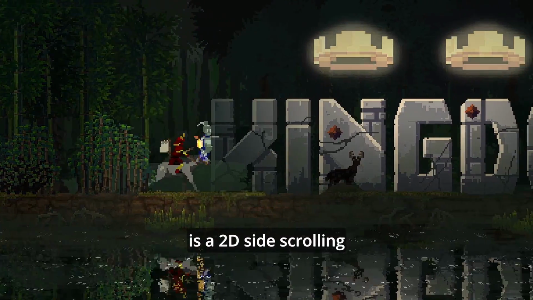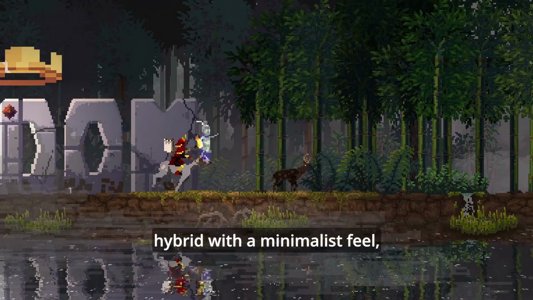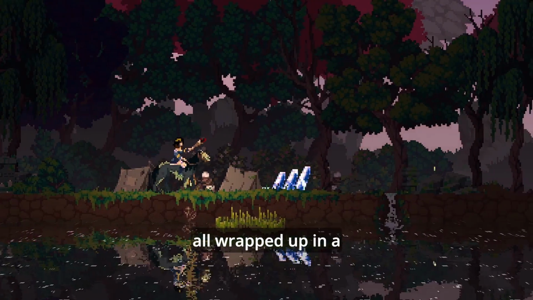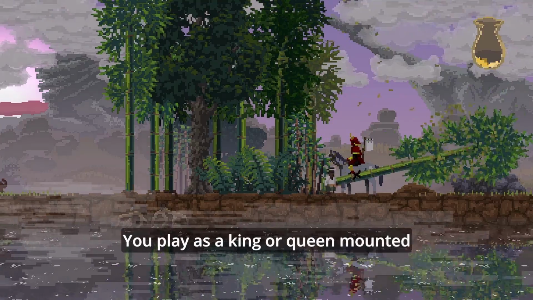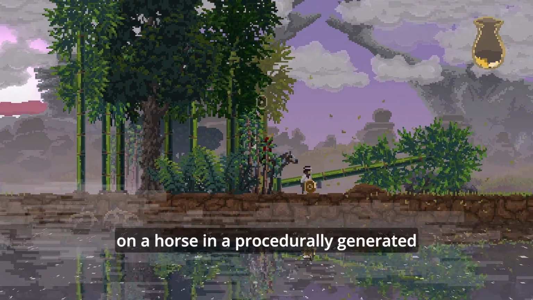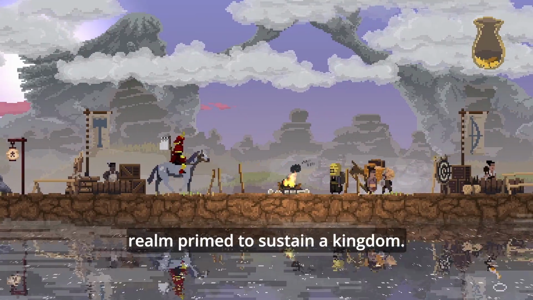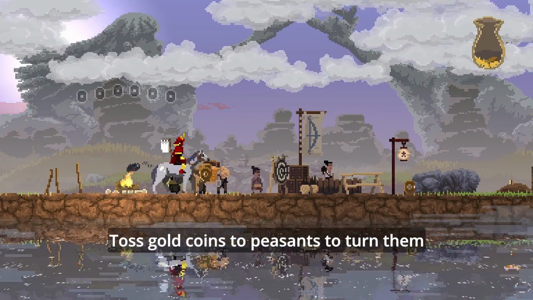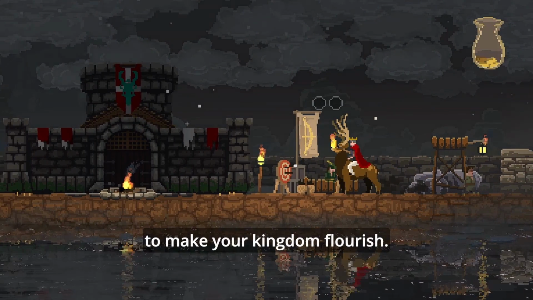Kingdom Two Crowns is a 2D, side-scrolling strategy resource management hybrid with a minimalist feel, all wrapped up in a beautiful, modern pixel art aesthetic. You play as a king or queen mounted on a horse in a procedurally generated realm primed to sustain a kingdom. Toss gold coins to peasants to turn them into your loyal subjects in order to make your kingdom flourish.